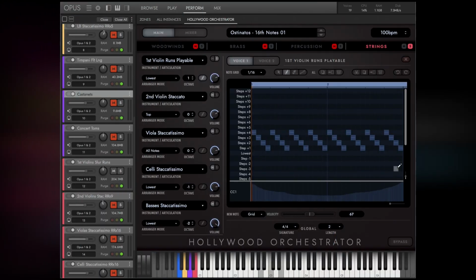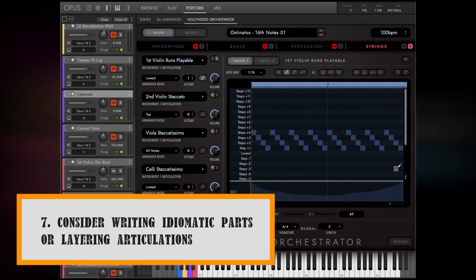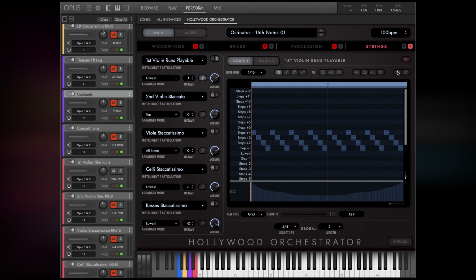Kind of sounds weird, doesn't it? Probably because it's having a hard time doing a playable run between this F and that E. Yeah, the playable runs patch is having a hard time getting back up the octave. It's just that that's not the effect that I want. So maybe the violin runs playable patch isn't what I want for this. But assuming it is what I want, maybe I want to try, just to experiment, see what it sounds like with the violin staccato to boost it, right?